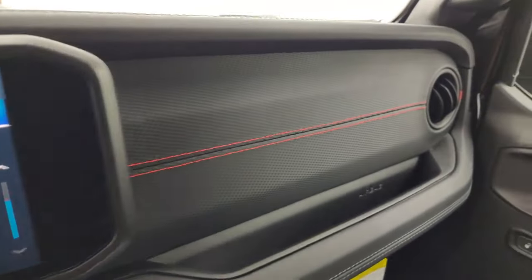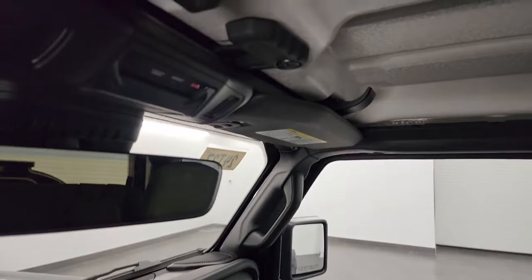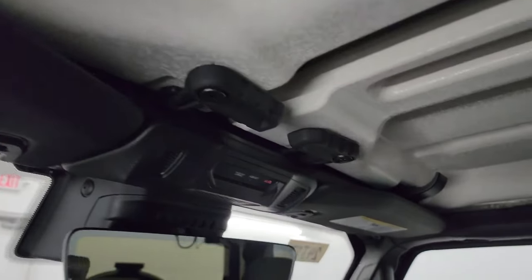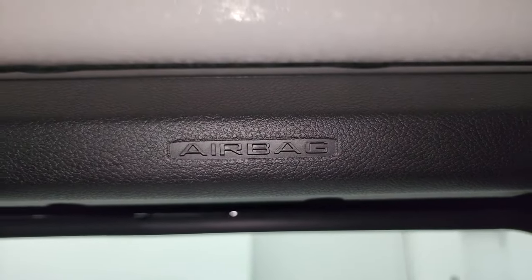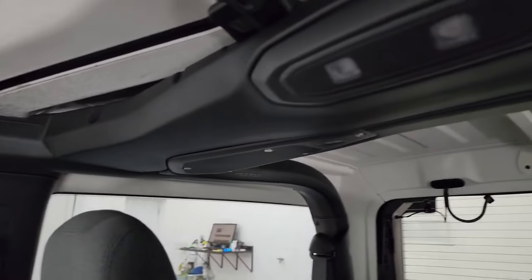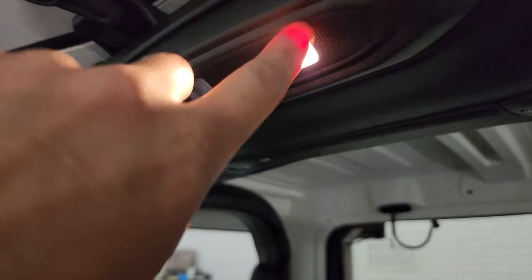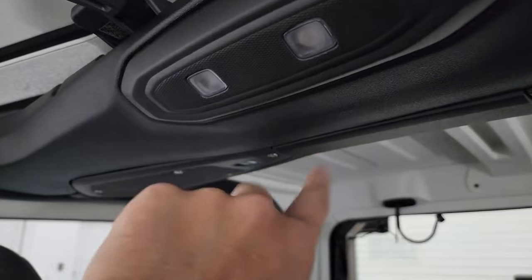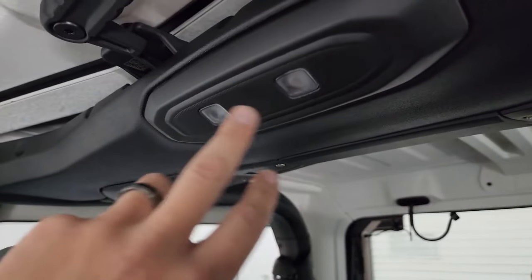Nice big chunky key fob. The same material is on the passenger side dash, along with SOS buttons, auto-dimming mirror, and HomeLink buttons for your garage door and security systems. The other big thing Jeep has done on these Wranglers for 2024 is they now come standard with side curtain airbags for front and back seats — that is a big new safety feature. They also have map lights that are now individualized for the occupants, as opposed to one big center cluster — they changed those up as well.